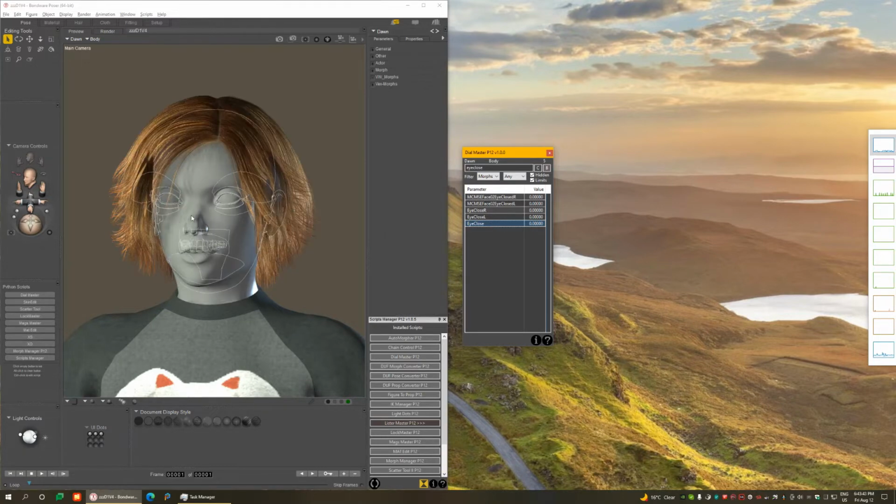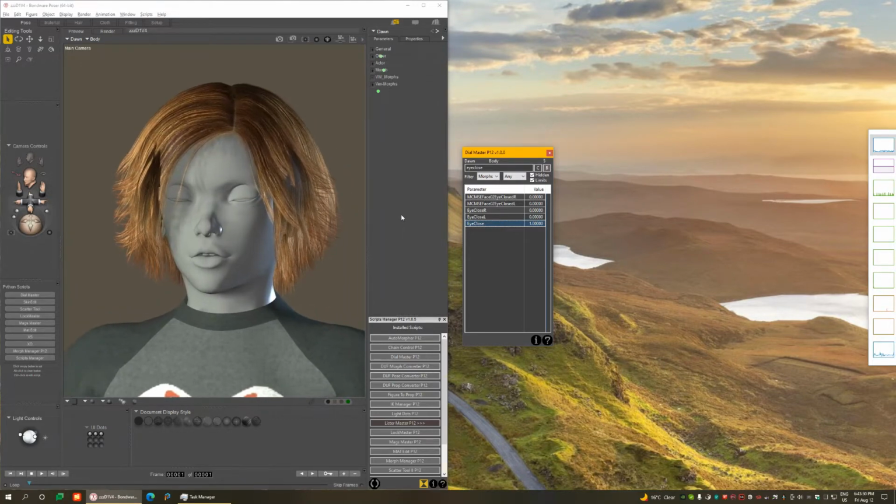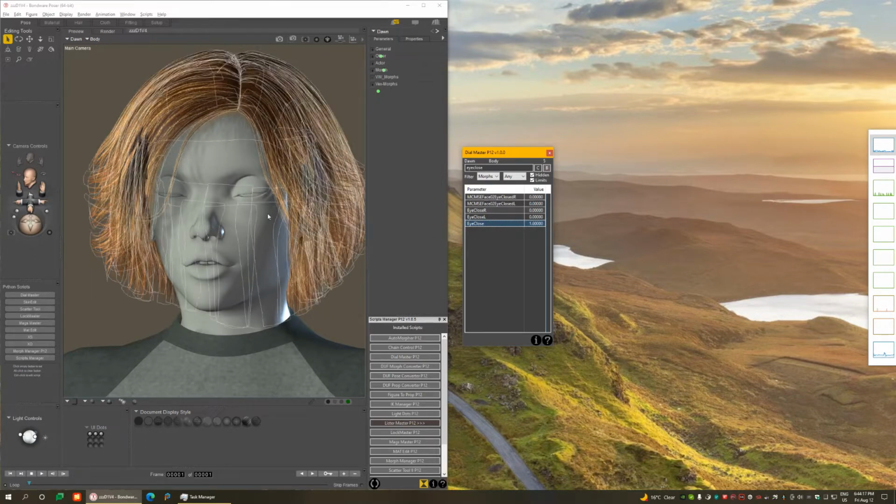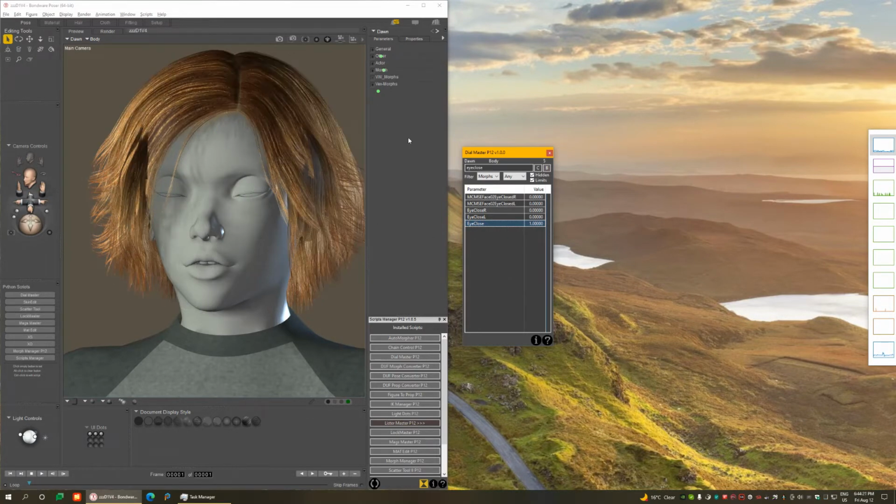All right, so I want to close her eyes, and if I set the dial to 1 with this morph character applied, you'll notice that the eyes don't close completely. That is rather common when working with figure morphs when the content creator didn't create the morph adjustments for this specific shape. So as you can see, the dial has a limit, so I cannot go beyond 1 on this dial and the eyes don't close.